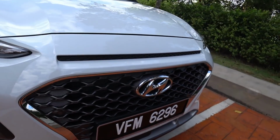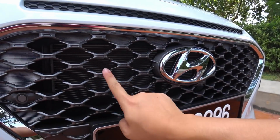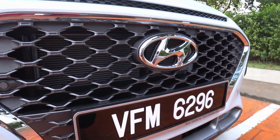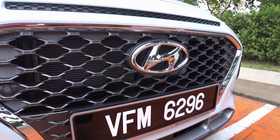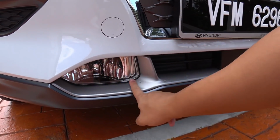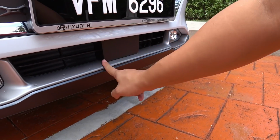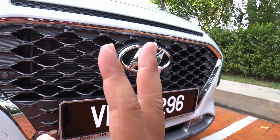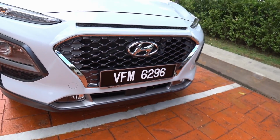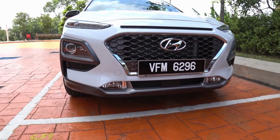Okay, so you look at the front grille of this car. It's a very intricate grille pattern design here, very nice, and it's a very bold, expressive trapezoidal design. Same shape that we saw earlier in the Sonata. Okay, and down here as well, there's a third lighting unit. This is the front fog lamp. And this module here is the ADAS module. So the Kona in this top spec 1.6 liter variant comes with advanced driver assist. Okay, so decently equipped where safety is concerned.